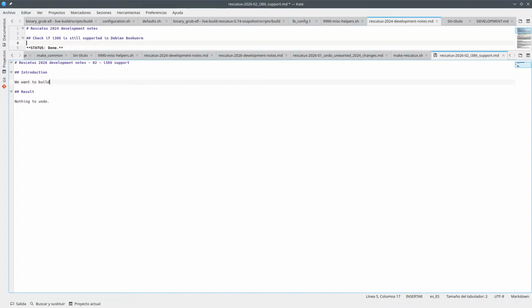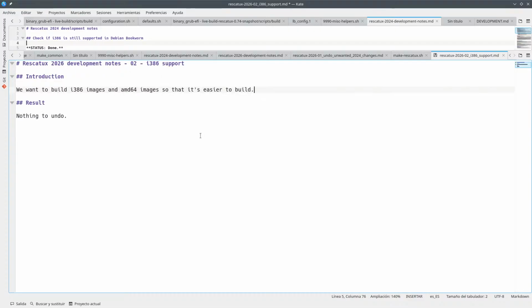We want to build i386 images and AMD images so that it's easier to build. And I'm not sure if I'm going to implement CD-ROM, ISO, and USB image in another place because, I mean, actually, we could just drop the ISO.